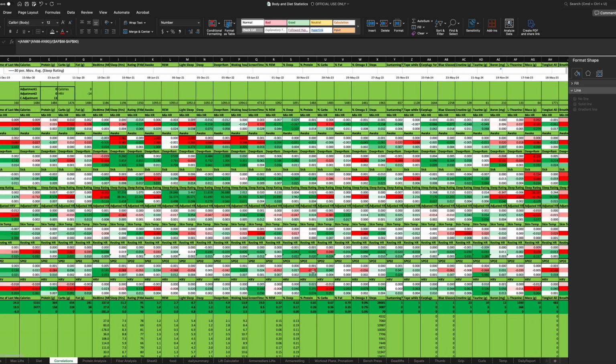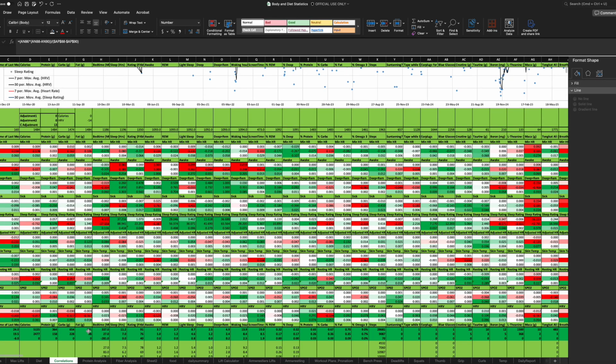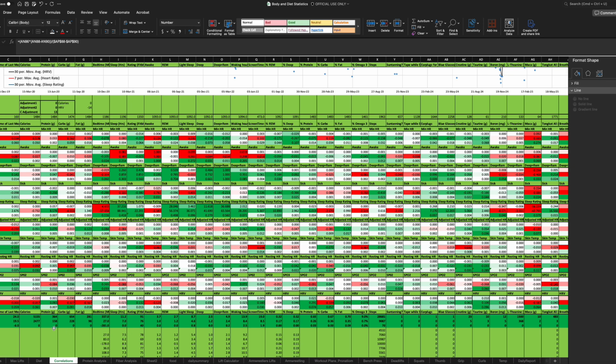So the first one that I want to look at for now is the protein. We look here and we can see we've got the protein column and pretty much negligible effects, right? But unlike carbs and unlike calories, it's not a negative effect, right? So if there was an effect of protein, it might be positive or it might be neutral relative to everything, unlike the carbs, calories, or the time of the last meal. And the fat doesn't really have a strong effect, so we'll just ignore that one for now.